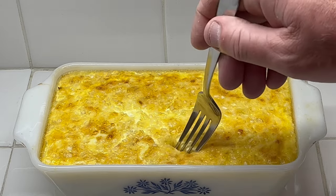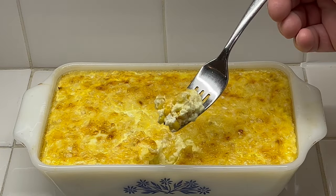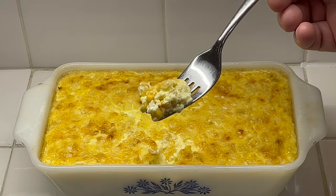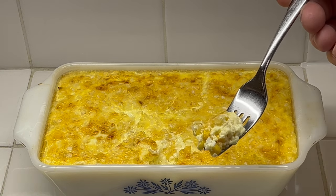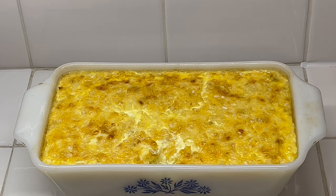Well, let's go ahead and give it a little taste here. I'm gonna just get a little bit of the side here. Ooh, that looks good. Corn pudding. Give it a little taste. Mm-hmm. Very light. I'm digging it. First time making it. But yeah, I'd say pretty darn good.